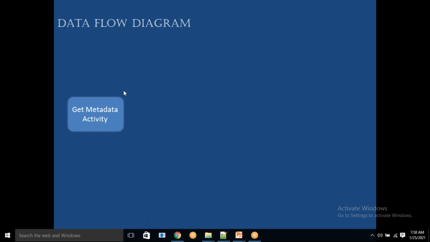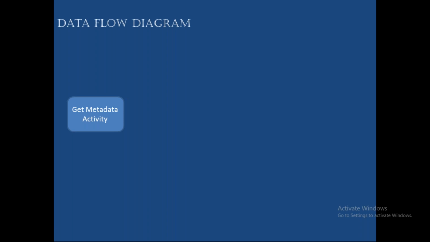So first you try to understand, friends. We are going to use something called the get metadata activity. In this get metadata activity, we will create a data set to reference an input container. Inside the input container, you remember in Blob storage, I can create one container. Inside that container, I can place all the files.